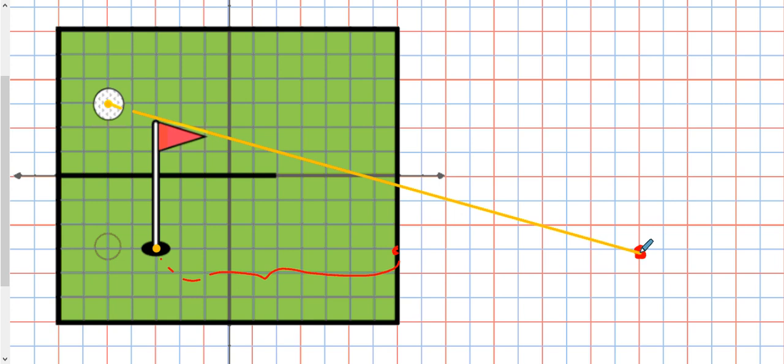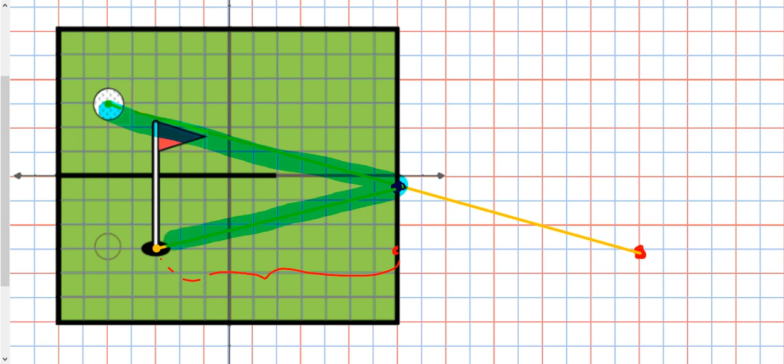Then you see where it intersects the wall right about here. I'm making that a purple dot. I would then draw a line from that spot to the hole. So the actual hole-in-one route, what I'm going to highlight in blue here, would be this distance right here. So that is what we're doing right now, finding the hole-in-one route. That's how we would do the reflection. This is just one bank.